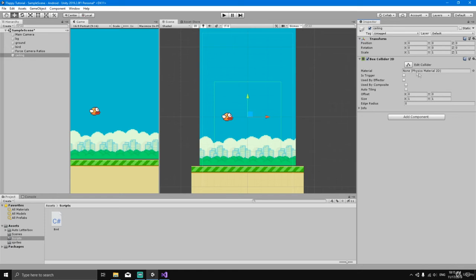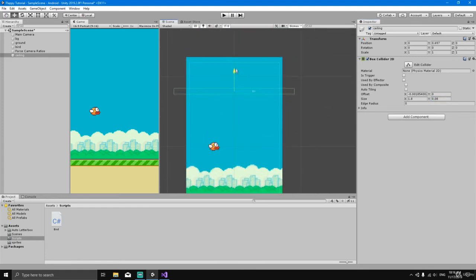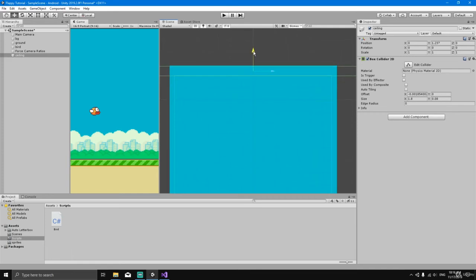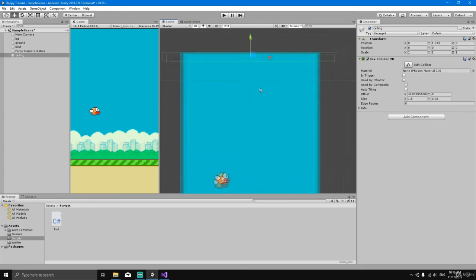Okay, so you know the drill. We're gonna edit the collider. We can edit it manually from here, or we can also edit it from the box collider component. Where it says size, we can hover the mouse over the field and make the X smaller or larger, so we can edit the collider from here. This width is okay, and for the height let's make it like this, and then press W and move it upwards like this all the way. Just make sure that the collider is right next to the edge of the screen, the camera view, like this.